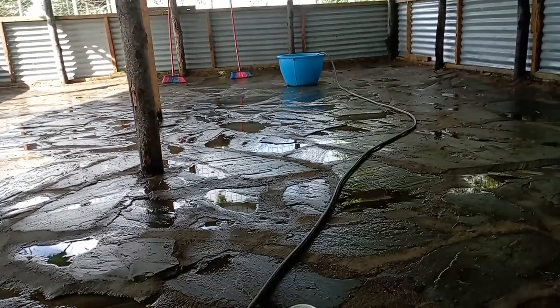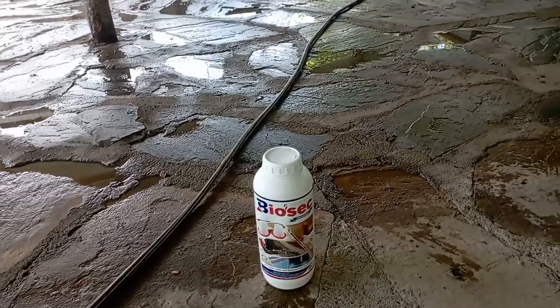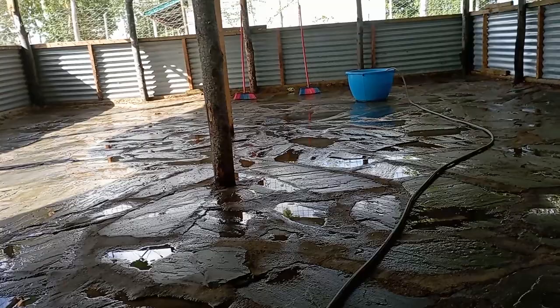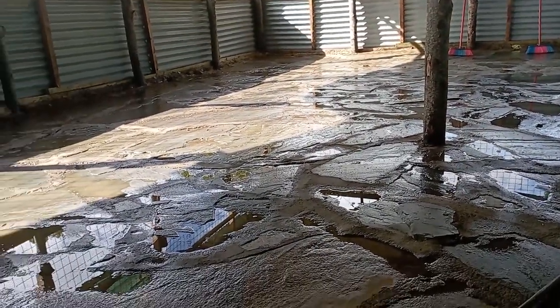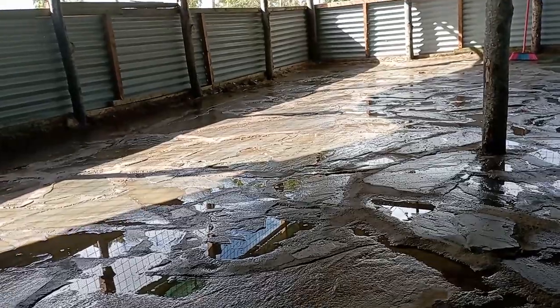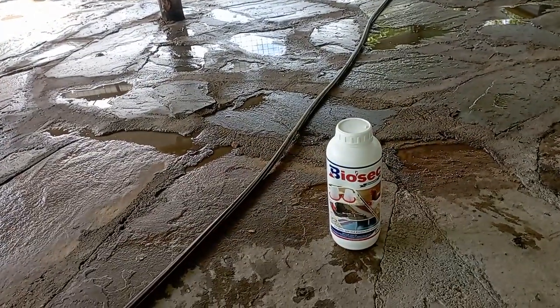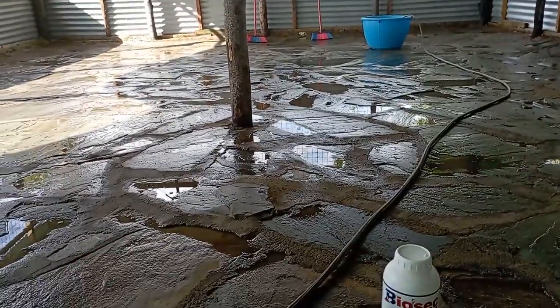We're going to add it to water right there, and then we're going to splash the water all across our coop, and that way we'll be able to know we are killing any germs or viruses which might have been left before. Now let's see how this goes in the next few minutes, possibly in the next 20 minutes.